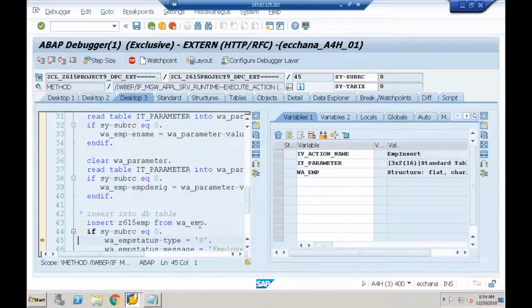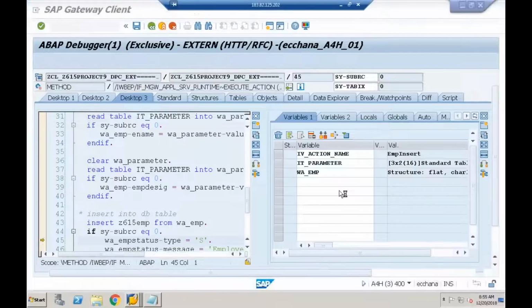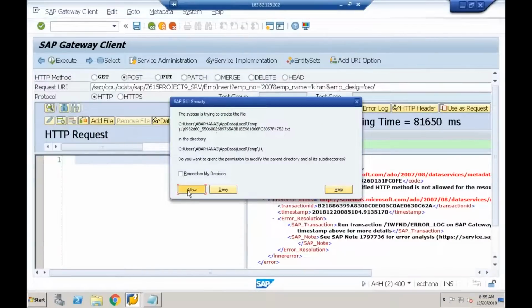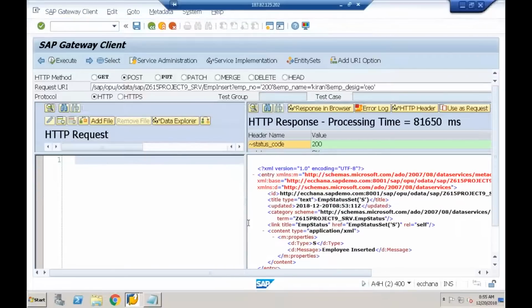Yeah, it will insert the blank record now. Employee number will be 0. There will be space. I am returning that. Yeah, you can see employee inserted.